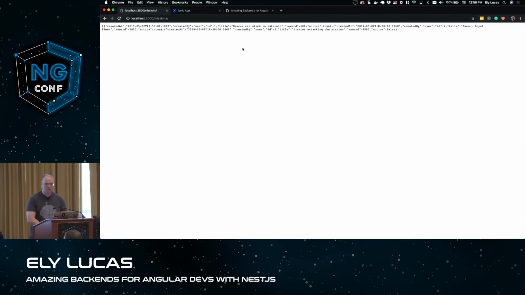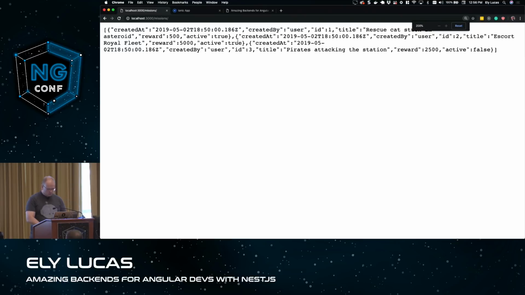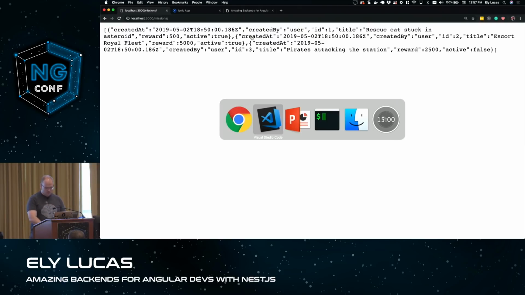But you might notice that the data being returned has a couple of metadata fields for the database. They're not necessarily fields that you would want to return to the client. We have a createdAt and a createdBy. What we could do is, in our controller, get the data back, create a new object, and exclude those properties. But we're using TypeScript here, and there's a TypeScript library called Class Transformer. Class Transformer provides a set of decorators that you can put onto your class, and when you run it through a special helper function, it's going to transform your class for you. So I'll show you how that works real quick.